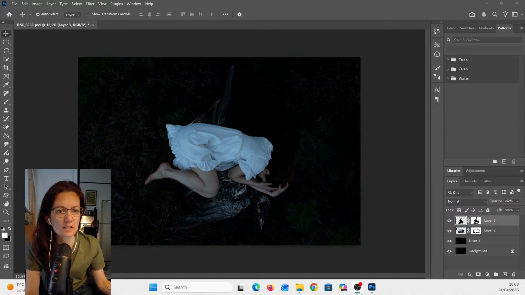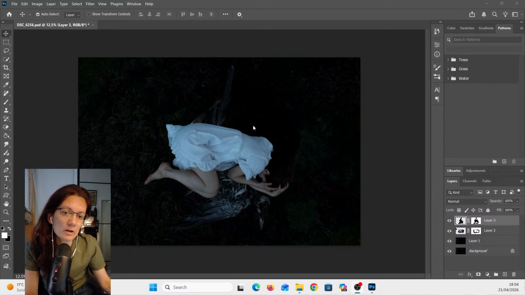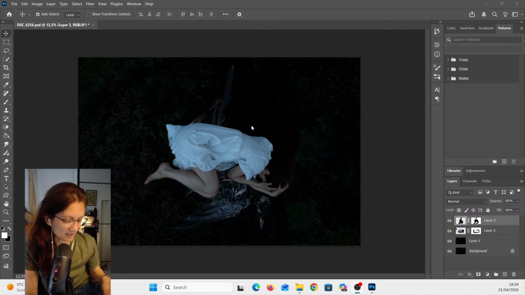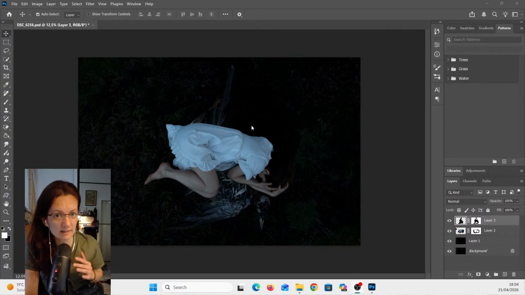So I basically enlarged the bird before I even turned the picture around, because normally I would like to turn it around. I mean, this is my final idea, that I would like to turn the photograph around. But before we turn the photograph around, there are some other things that I would like to do. And I have tested these ideas, and then I wrote them down, and I'm going to share them with you. What I think, at least, would look good as a final result.